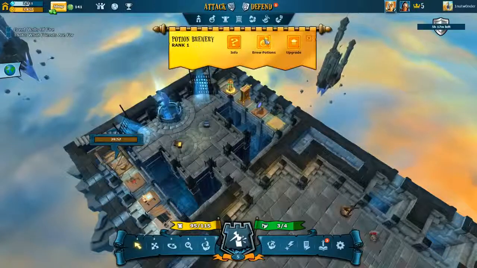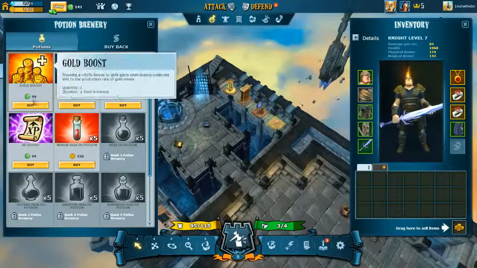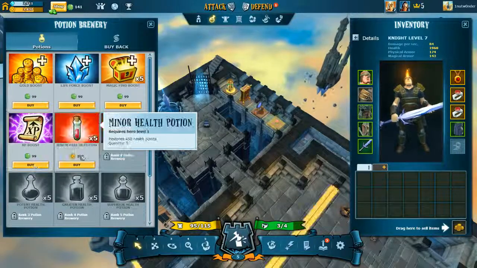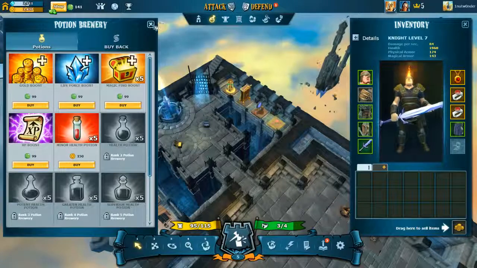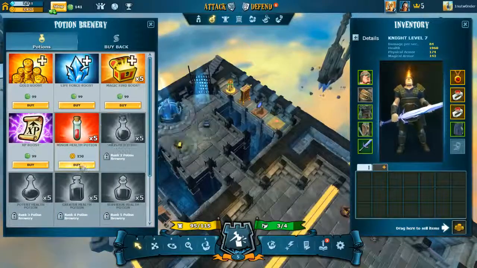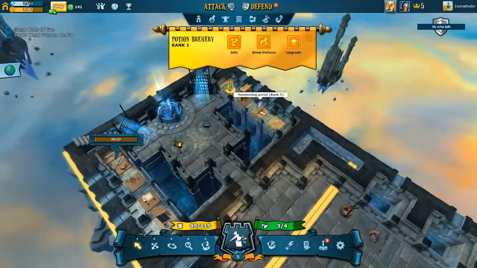And you have the potion brewery. You can brew up some potions, get some extra magic find. Of course, these all cost your gems, which you would buy. Then you also have your XP boost and your health potions. The only thing you really pick up is health potions. So it's simple as just buying them since they've already been brewed. Then they add into my inventory here.